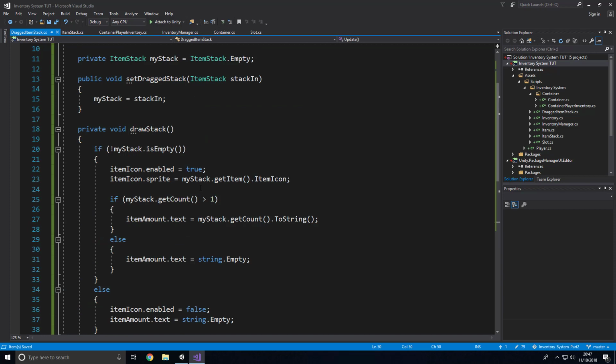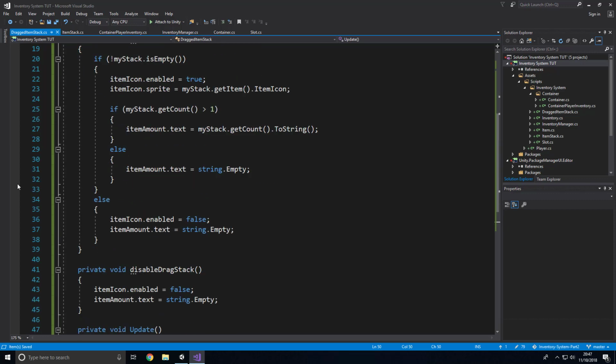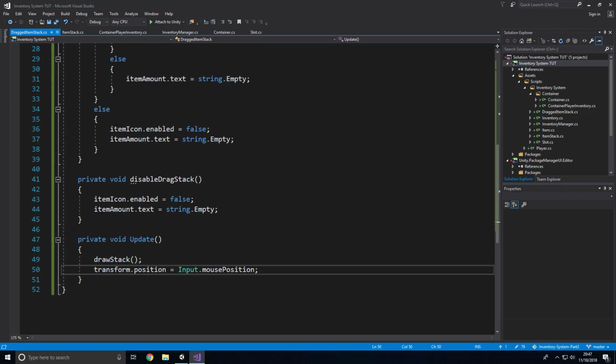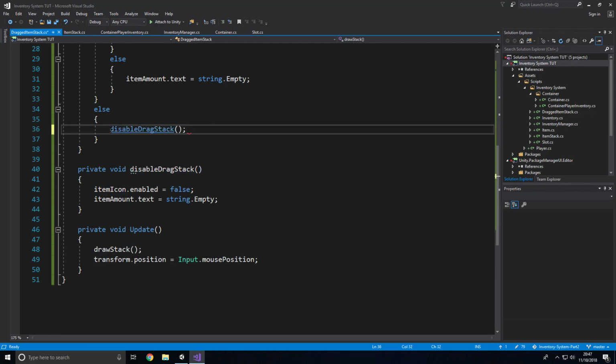Does that look right? Yes, it does look right. Okay. Suppose then we could just disable it as well, so we just call disable instead. And oh no, sorry, no, we need that.